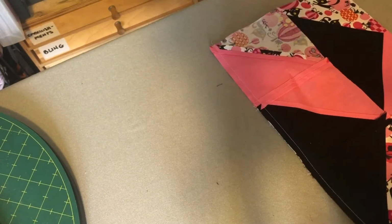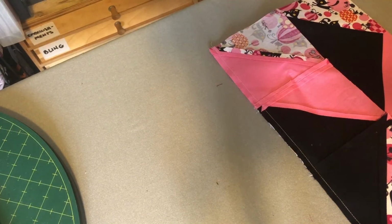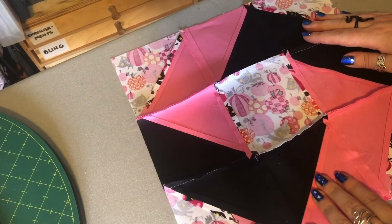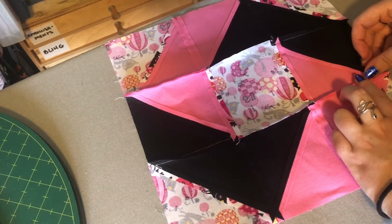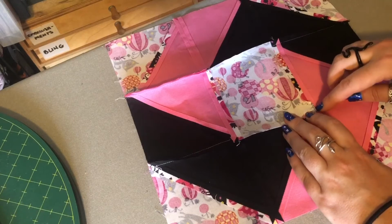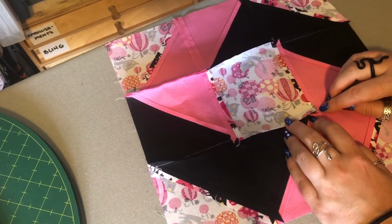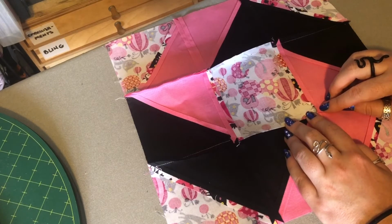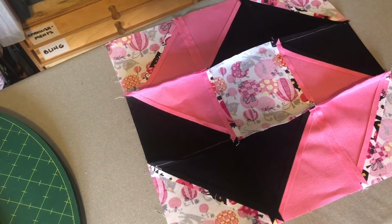So we are now having our final press. So we may as well keep up the same routine that we've done. Just turn it this way and press. Now I did flip a little bit of a seam there, so if I wanted to, I can go back and fix that. What you can do, I'll show you that technique because it's very helpful.